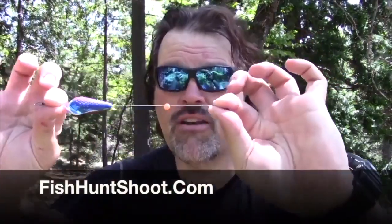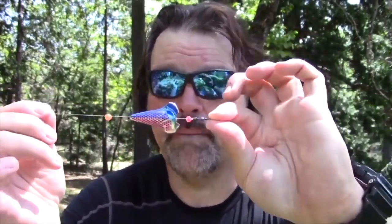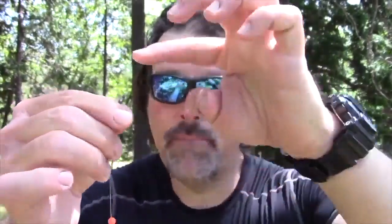This isn't the only way to rig these, but here's how I've been doing it. I take a section of 20-pound fluorocarbon line, tie on a barrel swivel, put on a bead, put on the turbo flasher, put on another bead that acts as a bearing, and then put on a snap swivel. My main line from the rod attaches to the barrel swivel; my leader — worm, spoon, fly, whatever — attaches to that snap swivel. You can run these extremely slow — they'll rotate at about a half mile an hour or even less — and you can take them all the way up to three-plus miles an hour. They track very true through the water column.